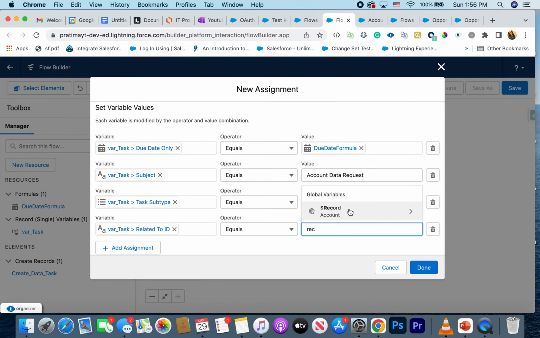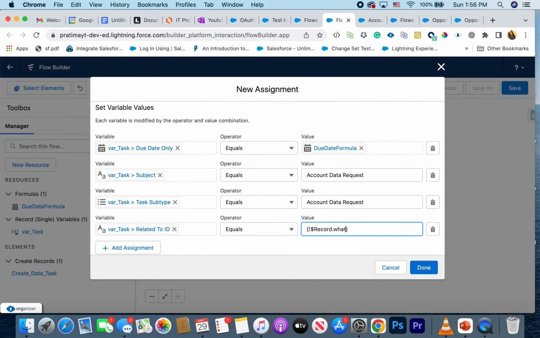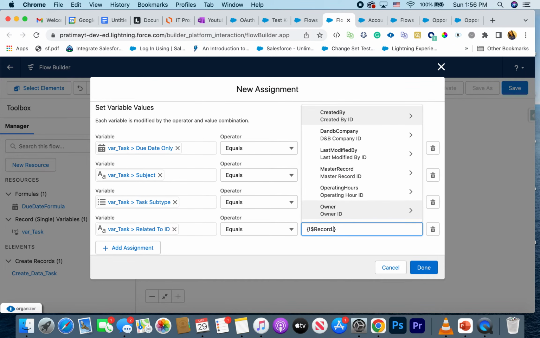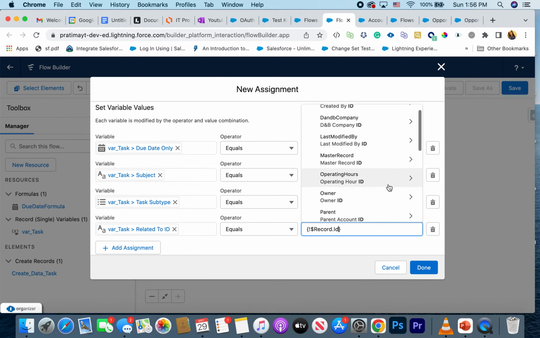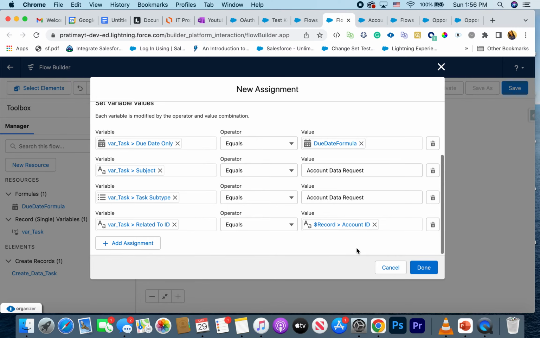All that means is it actually has all the values from that record that is triggering the flow. So in this case, record dot ID is what we need, because we need the account ID here. So account ID. All right, next thing we need to do is assign this task to that queue that we created.